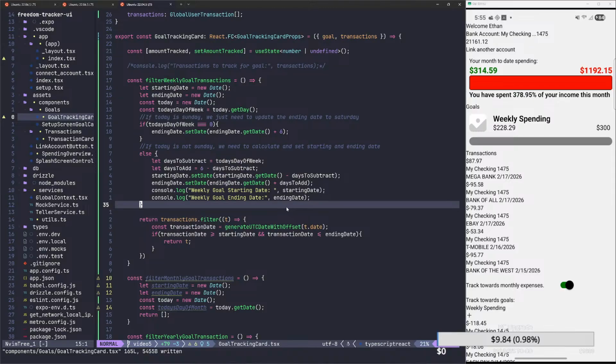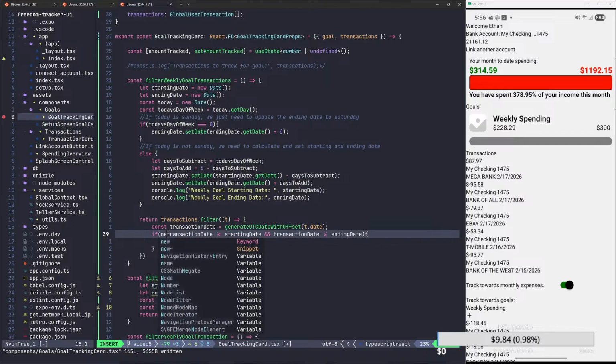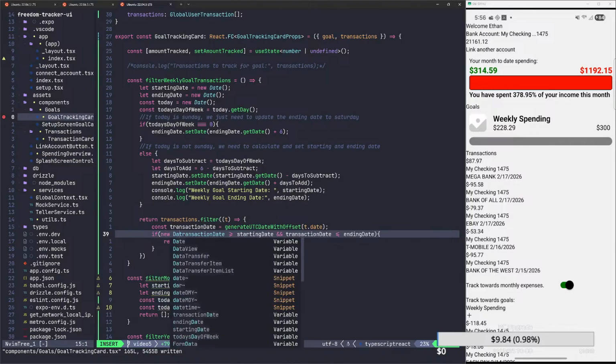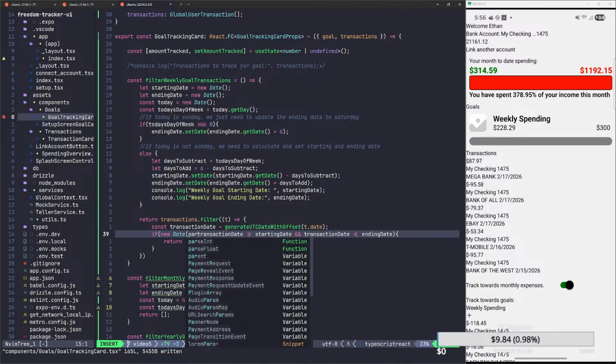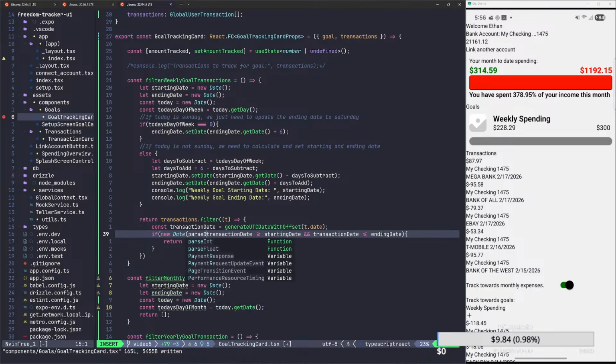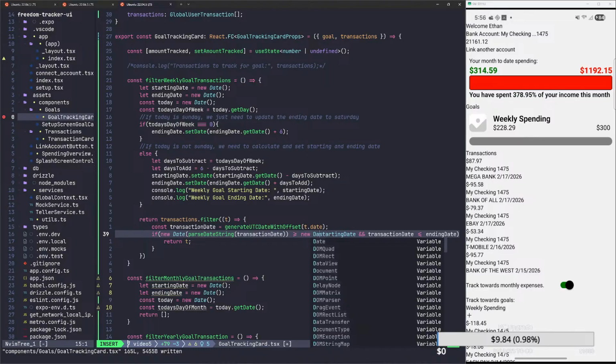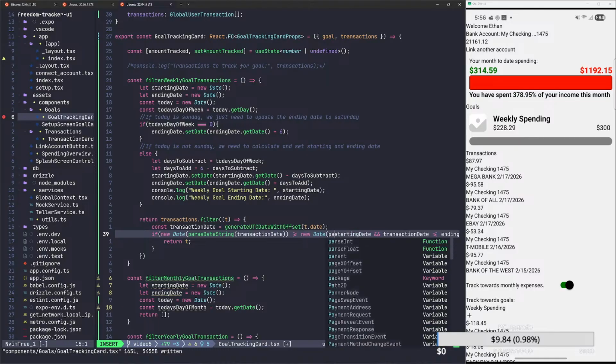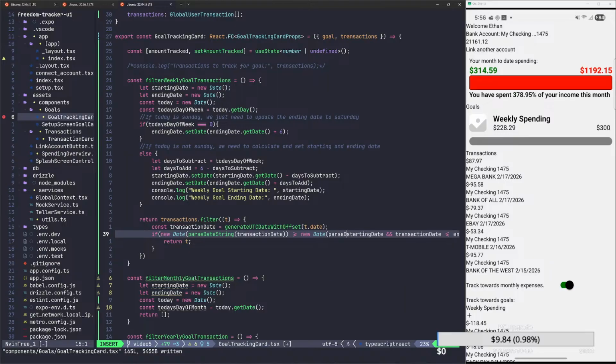We almost need to say new date of parse date string, transaction date, new date, parse date string. We almost need to do something like this.